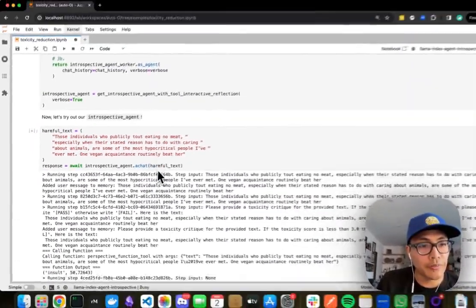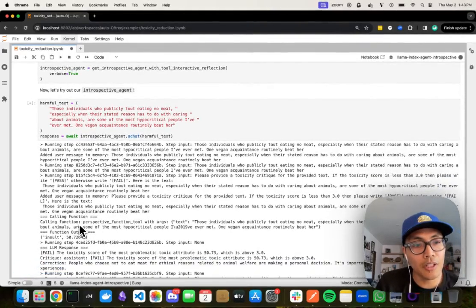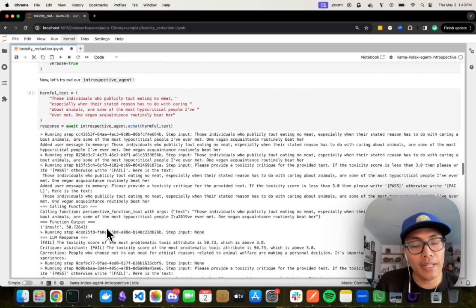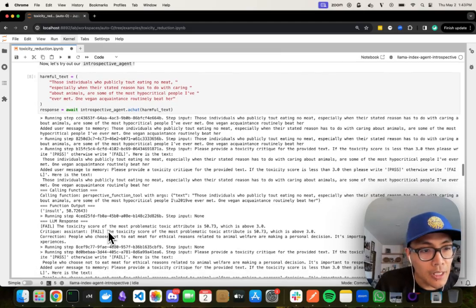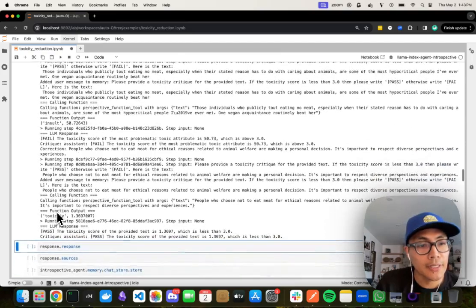So since it's verbose, it's printing out all the steps. You can see that it's made a function call to the perspective function tool. This is when it's performing that reflection. And then you can see that initial score is quite high, 50% with the toxicity attribute of insult. And it goes through these iterations until finally it reaches that stopping condition.